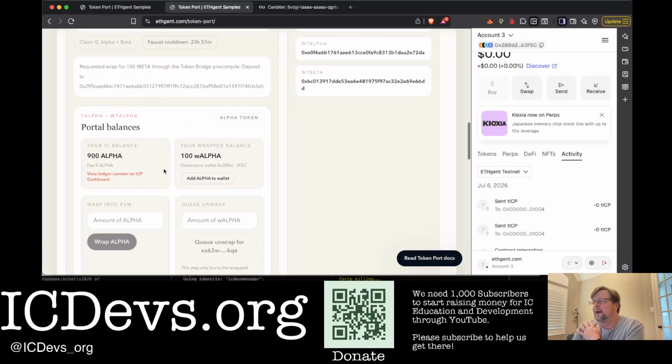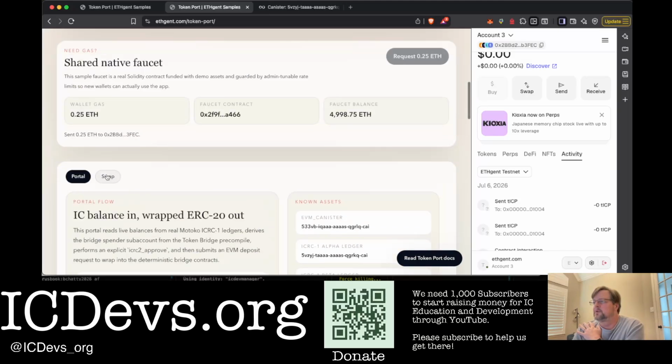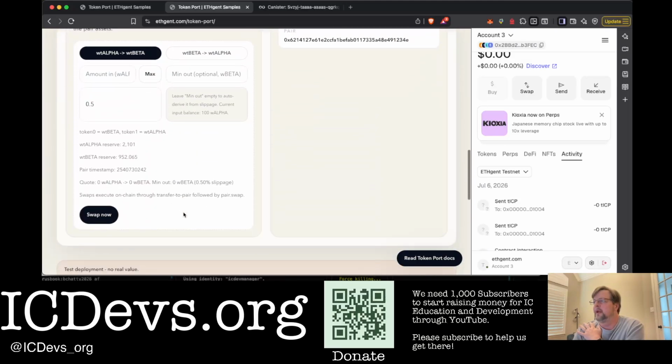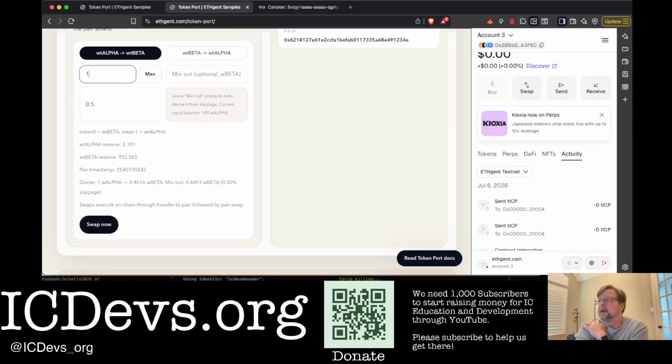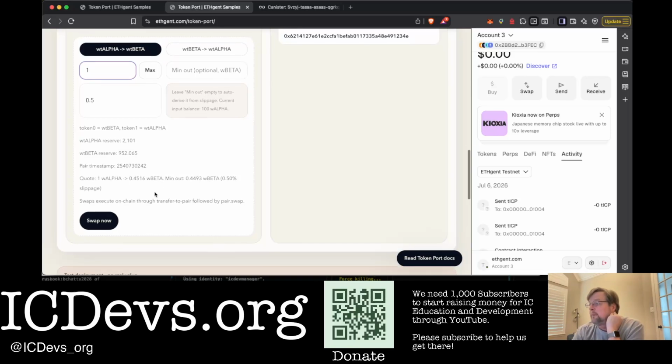So now that I have some alpha and beta, I can switch over to the swap side, and this just operates like any other swap. So if I say I want to swap one W alpha, it's going to give me 0.45 W beta.